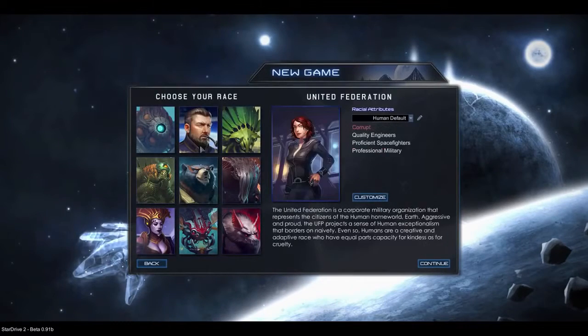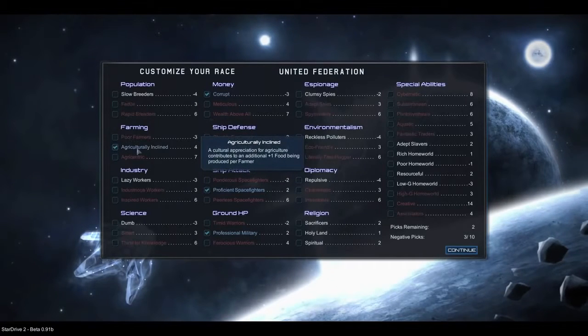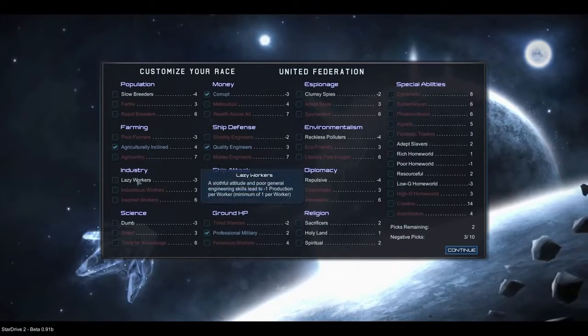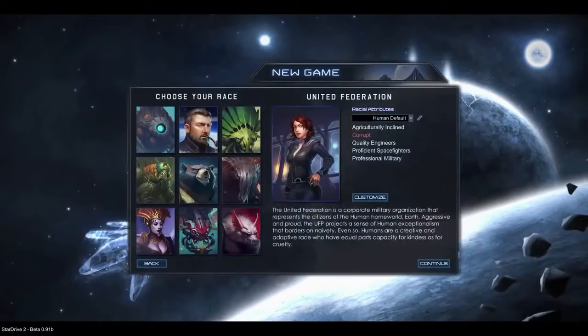All right, let's go back here. I kind of broke my people. Agriculturally inclined. Yeah, that works. I think that's what I had on there. Lazy workers is an option. Slothful. Ha! Interesting. Very interesting.